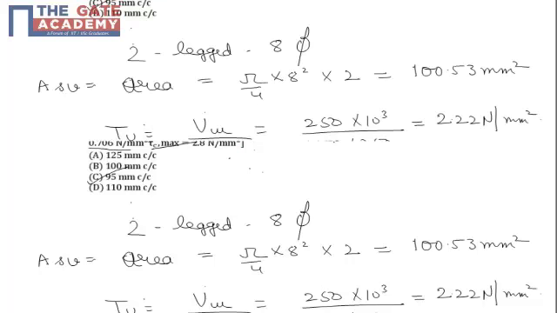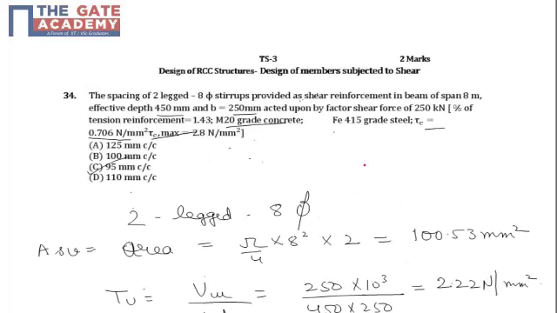Now let us say that the total shear force acting is Vu, and it is given as 250 kilonewton. Out of this 250 kilonewton, some of the force will be resisted by virtue of the shear resistance property of concrete, and that resistance of concrete is given by this coefficient. In fact, I will be writing it as tau C into BD.